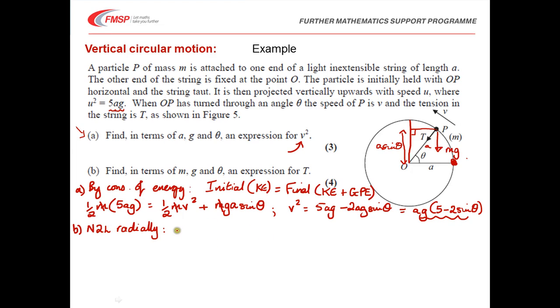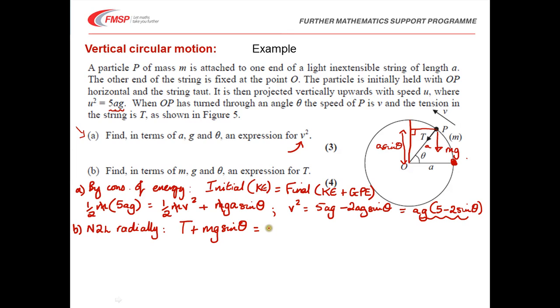Only ever using Newton's second law radially for this particular module. So Newton's second law radially, we need our resultant force towards the centre, and you can see here that all of the tension acts towards the centre of the circle. And this is very important, we've also got a component of the weight in the radial direction. Not all of it acts radially, but we've got a contributing factor of mg sine theta component of the weight acting towards the centre here. So that's our resultant force.